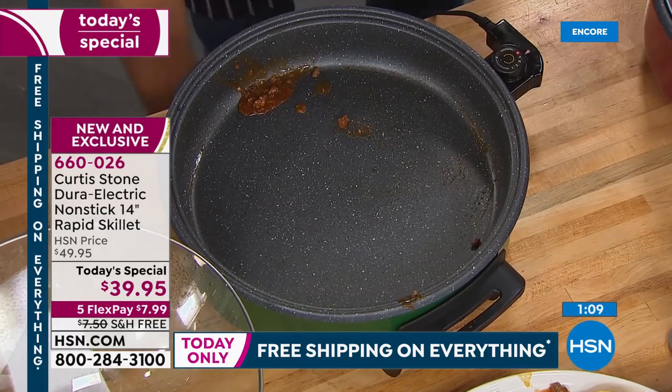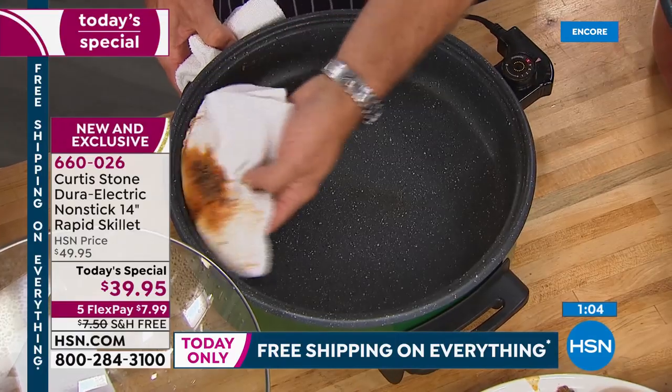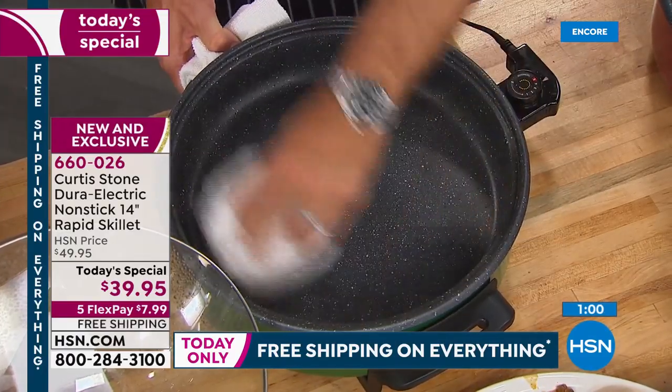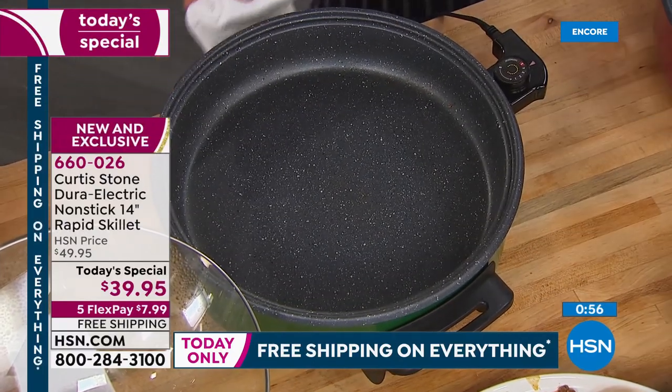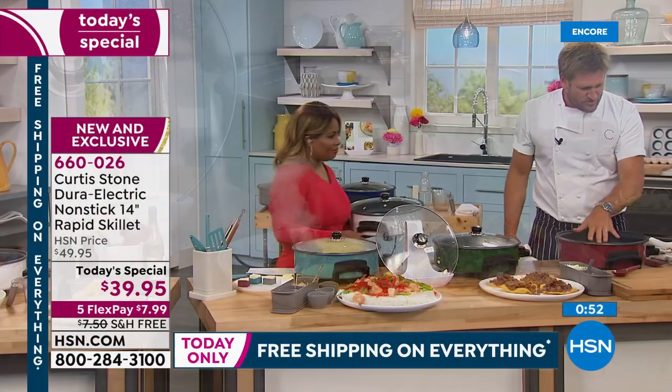Now, of course, you would scoop all of that out. You wouldn't waste anything. But I want you to see that the DuraPan releases no matter what it is. Even if you're melting cheese, even if you're putting sugar on there, it will just release it perfectly well every single time. Look at the temperature that I can get it to, Marlo.